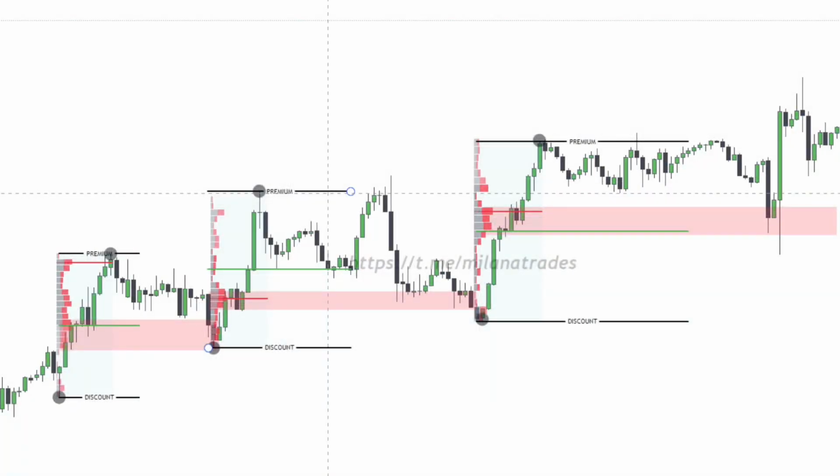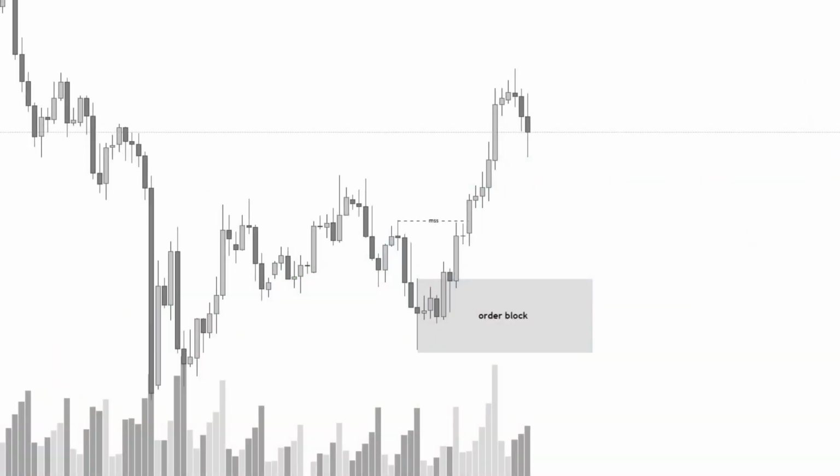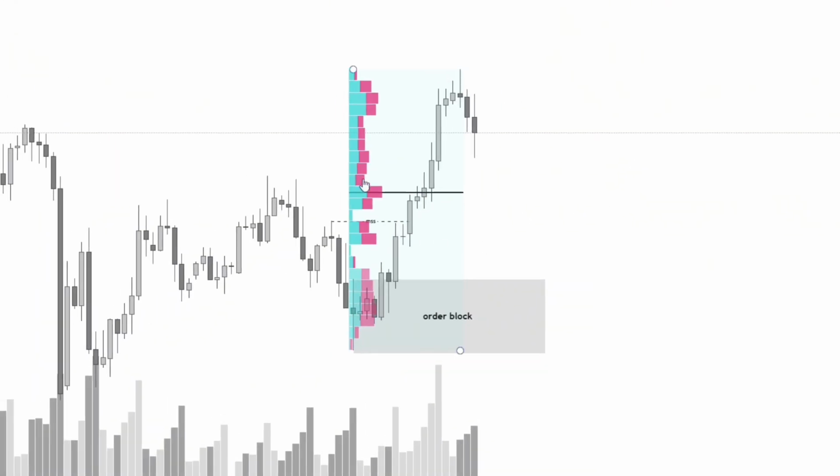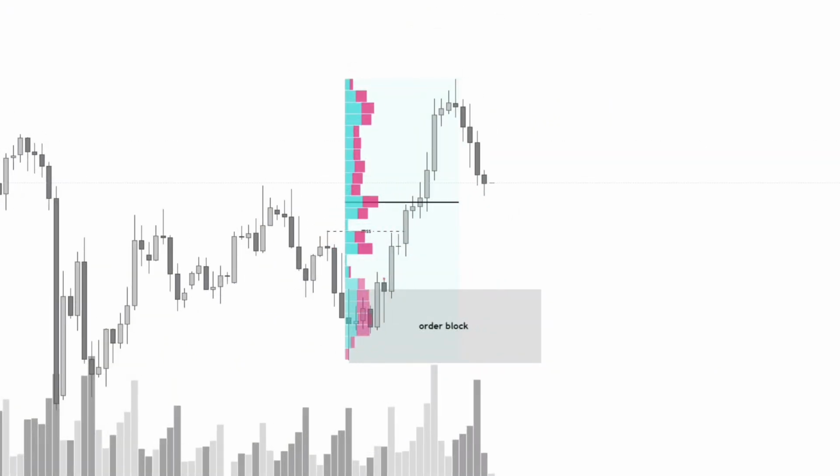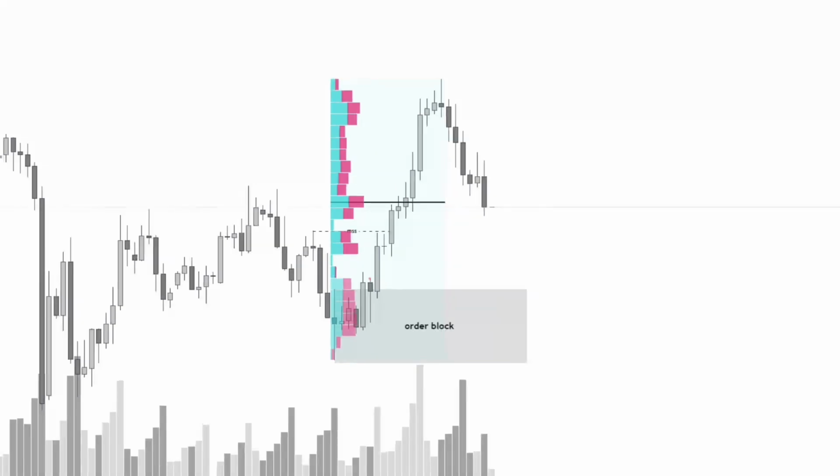Fixed range volume profile is a tool for analyzing volume within a specific price range. It helps identify key levels where significant trading activity occurred. How to use it? We need to stretch this tool like a Fibonacci level, and our task is to identify the highest histogram zone, because in this area there was a lot of trading activity and it can be a magnet for the price. And our task is to wait for the price to make a pullback into this zone.